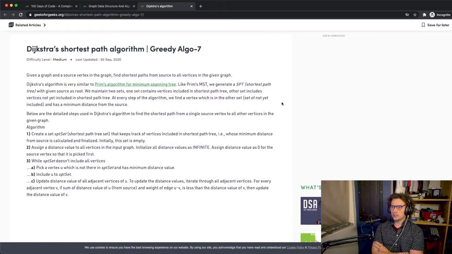One set contains vertices included in the shortest path tree. The other set includes vertices not yet in the shortest path tree. At every step of the algorithm, we find a vertex which is in the other set, not yet included, with minimum distance from the source.